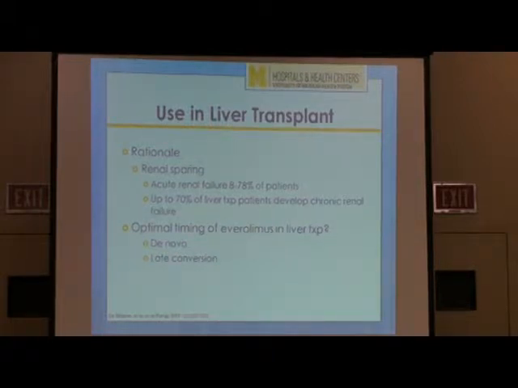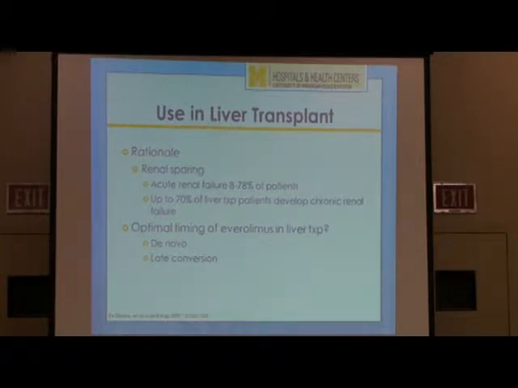The question in using everolimus in liver transplant is to define the optimal timing. With the de novo use, we got a little scared of using everolimus de novo because of our experience with sirolimus. Sirolimus was initially studied as a de novo agent, and they found that it can increase the risk of hepatic artery thrombosis, which now has a black box warning on sirolimus. So they thought it was a class effect, so really everybody prefers not to use it de novo. And we are also concerned with wound healing complications when using these agents de novo.